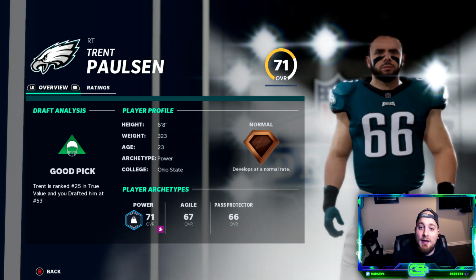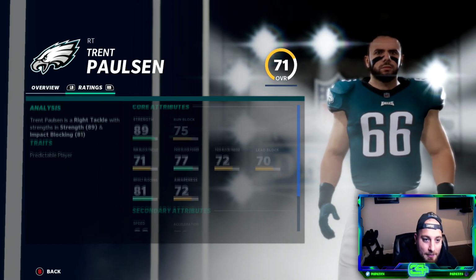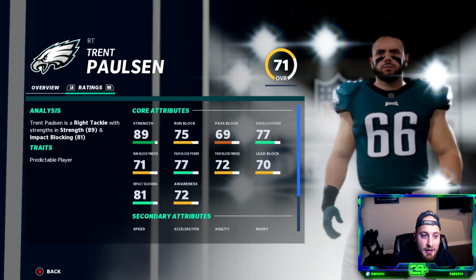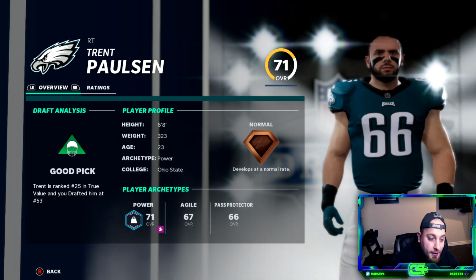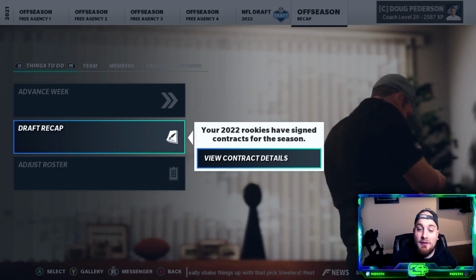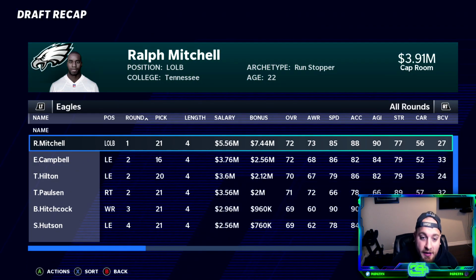71 normal. Another normal. Awesome. Number 25 in true value, getting him at 53. Strength's pretty good. All his other base stats are nice. 81 impact block. Cool. So the draft went about as average as a Madden generated draft class goes. We got some really good base value players, but not a dev trait in sight.